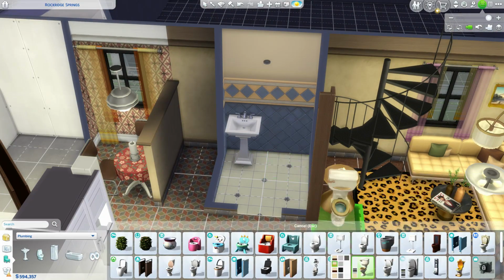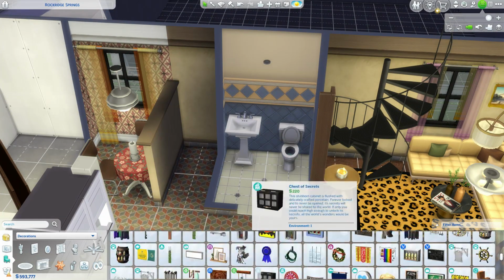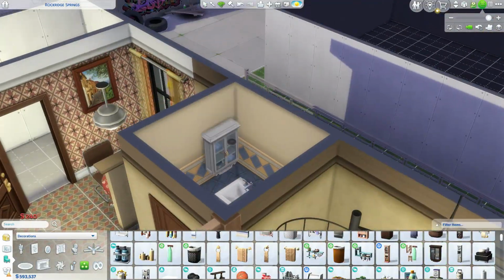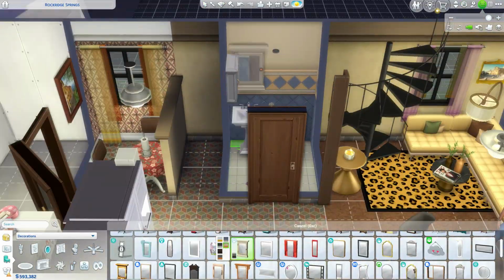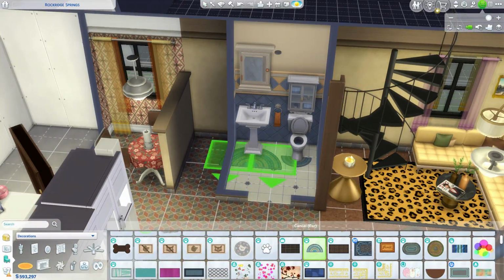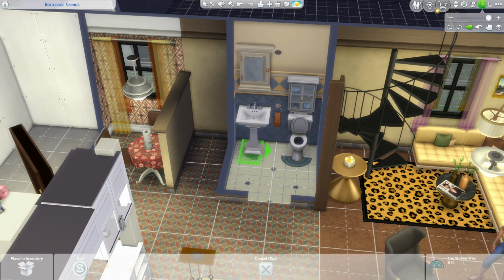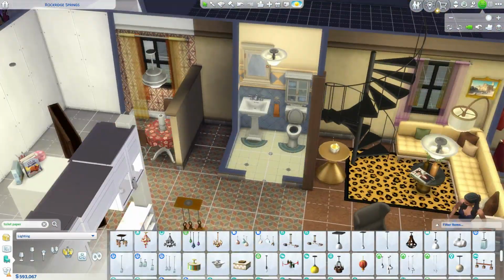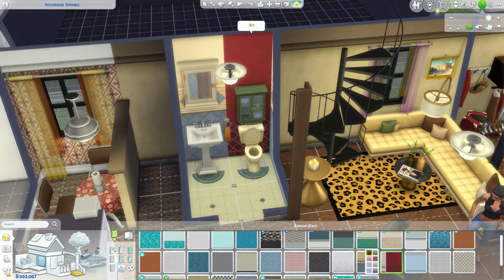You guys will see me jump from upstairs to downstairs because once I have a thought in my mind, I'm like, I need to do it right now or I'll forget. So this is why you see me going back and forth to each area. That's just how my mind and my brain works. I'm sorry if you guys don't like that, but that's just me.